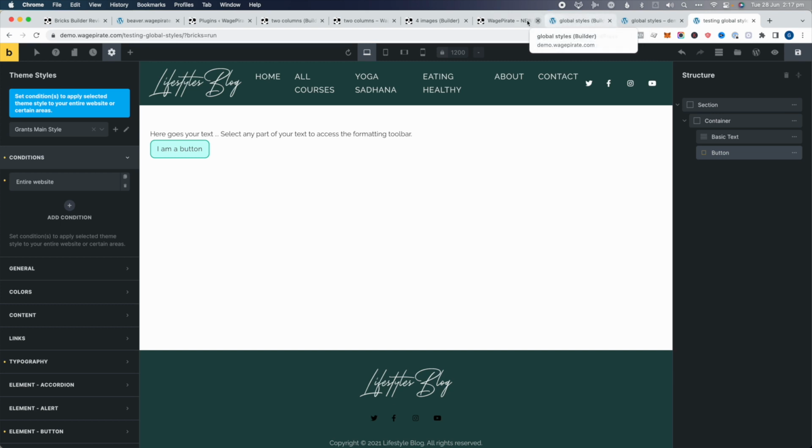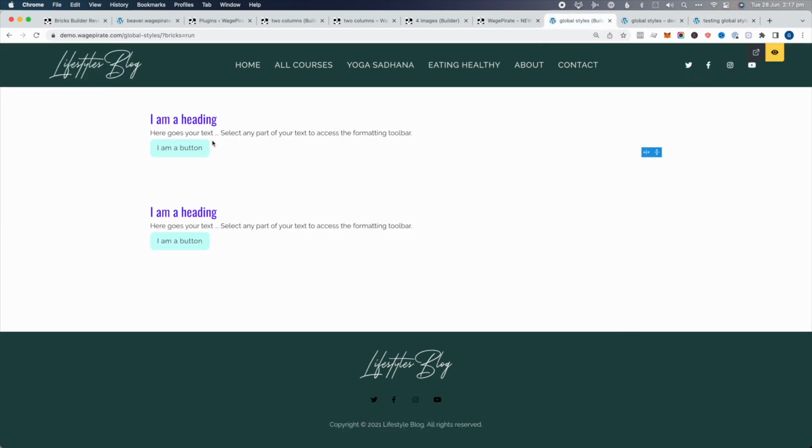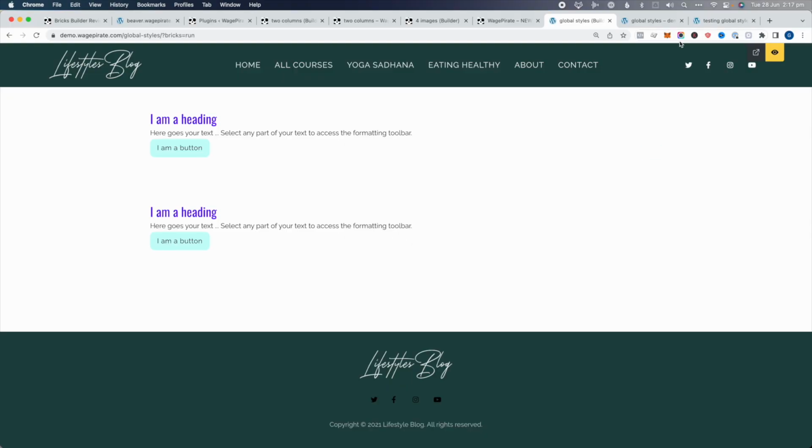So if we go back to the other page that we were building, here you can see it's already taken effect. That's another feature that Bricks has that we're going to get into later on. Bricks can work with all your active tabs that you have open when you're building your pages. When you make an update to one tab, it automatically updates all the tabs that you have open. It's a really cool feature, but we'll get into that a bit later.